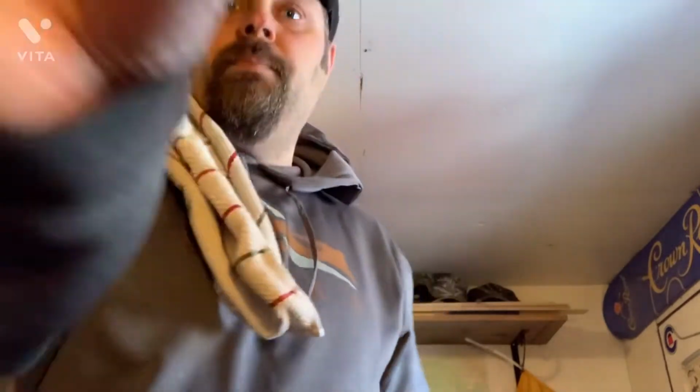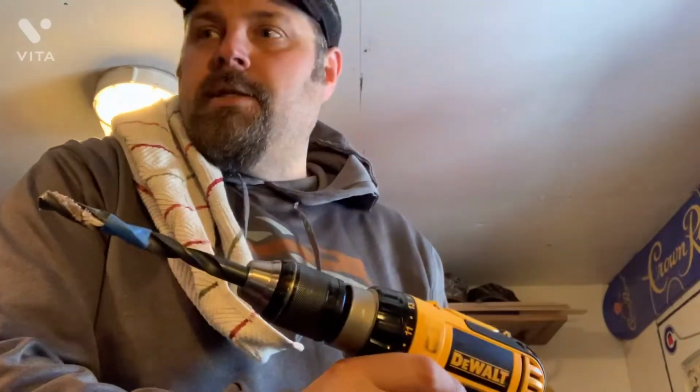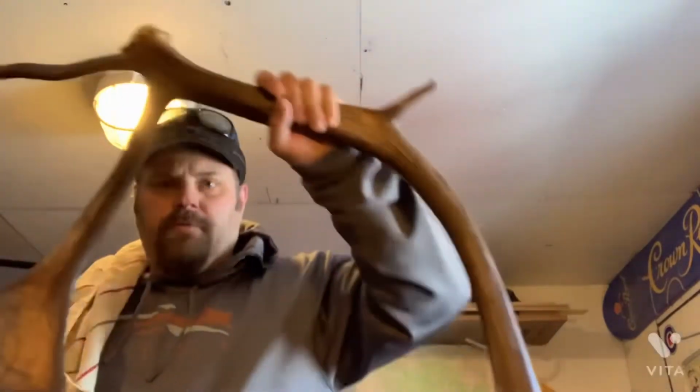Okay, so the rack hub instructions are pretty clear, not a whole lot to it. Even the kit comes with a drill bit. Let's see here. There you go. And this is the extra large size. These caribou antlers are a fairly good size and have some mass to them, so I wanted to get the XL so it could support the weight.